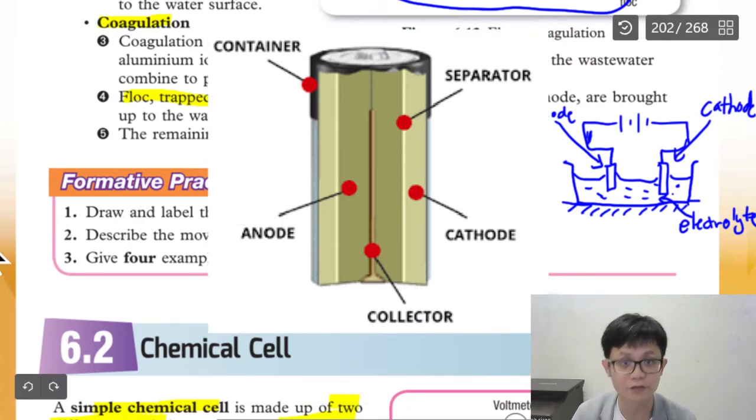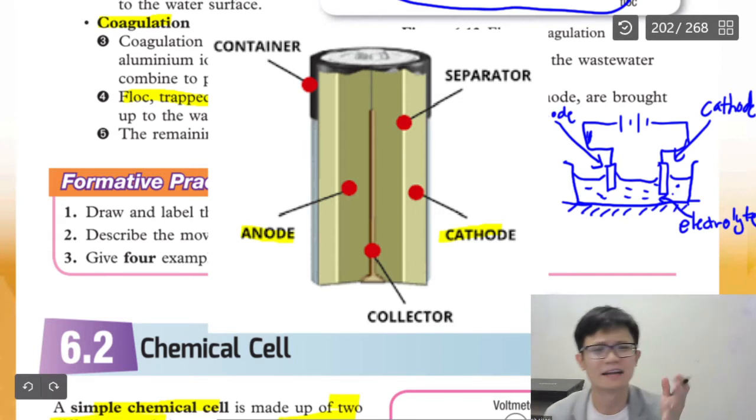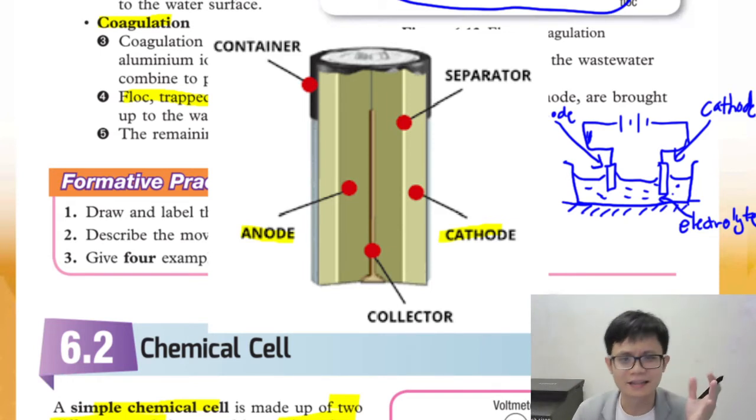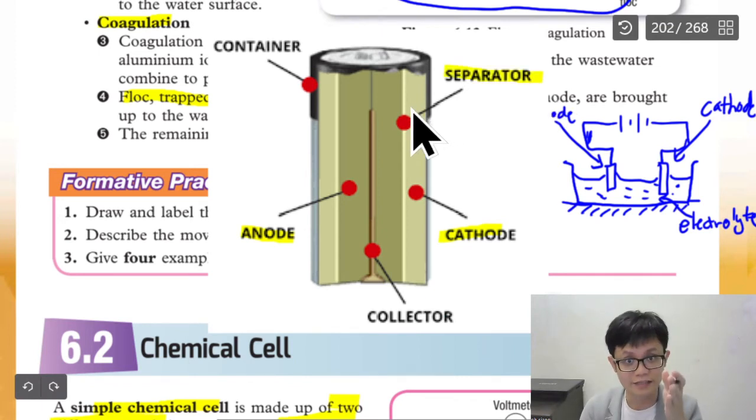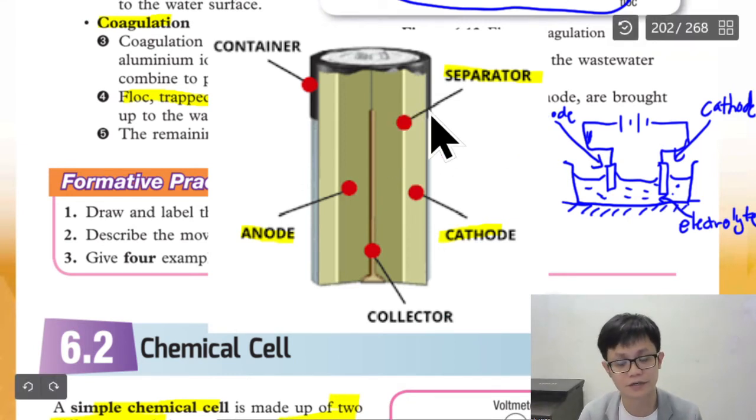If you want to make a battery, you need to use two different metals. So of course, it has an anode and a cathode. There are different materials depending on the battery. Now there's Energizer battery, lithium battery, many types, the more expensive and the cheaper ones. So they will have different metals. And then we have a separator, which is a very thin layer to keep the metals from mixing.